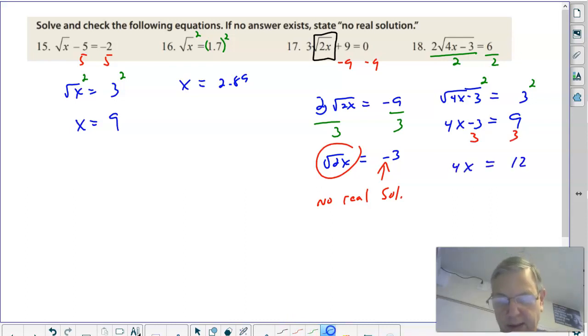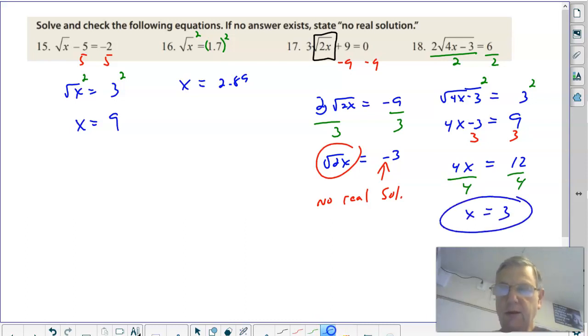Move things by multiplying by the reciprocal, or doing the shortcut, dividing if it's an integer. And we get x equals 3. And there's our answer to number 18. All right, so these are key. This is really one of the more important things of this chapter, being able to solve radical equations.